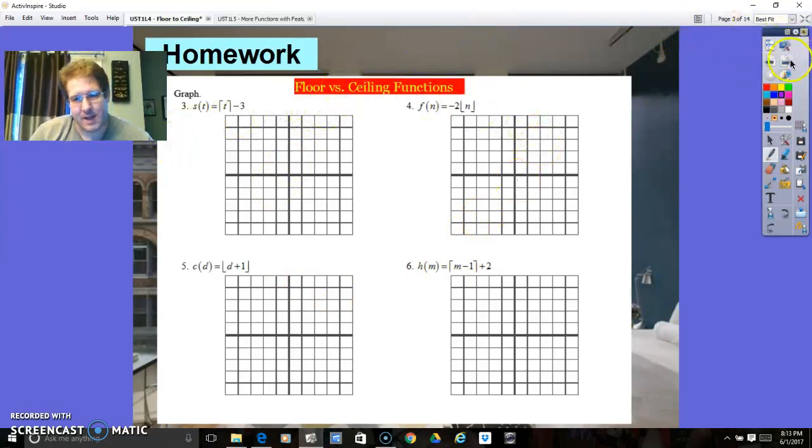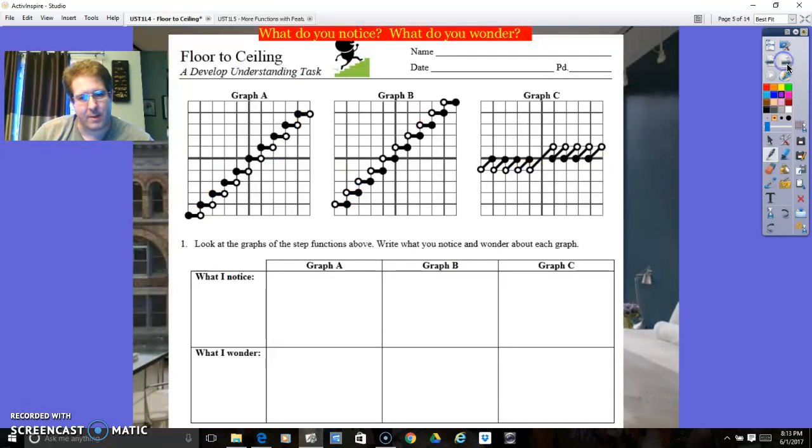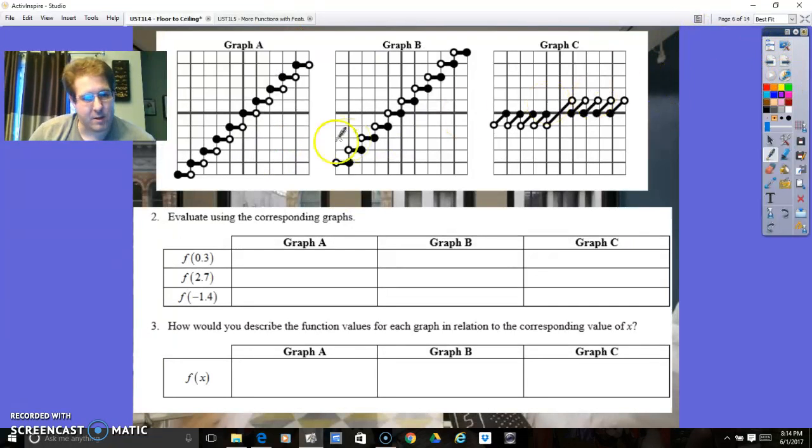These are floor functions and step functions. Now, we're going to talk about, okay, so what do you probably notice? Well, you notice that this is increasing, this is also increasing, and then this one's going diagonal. What you might have also noticed is that in graph A, the open dot is on the right-hand side, whereas in graph B, the open dot is on the left-hand side. That is also important. Now, this is what we call a floor function, and this one happens to be a ceiling function, which I'll explain to you in just a moment. In fact, let me just go to here and answer some questions.